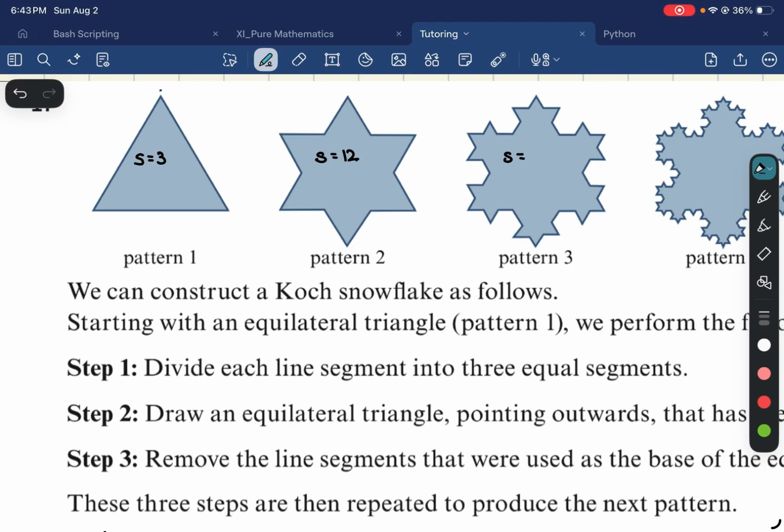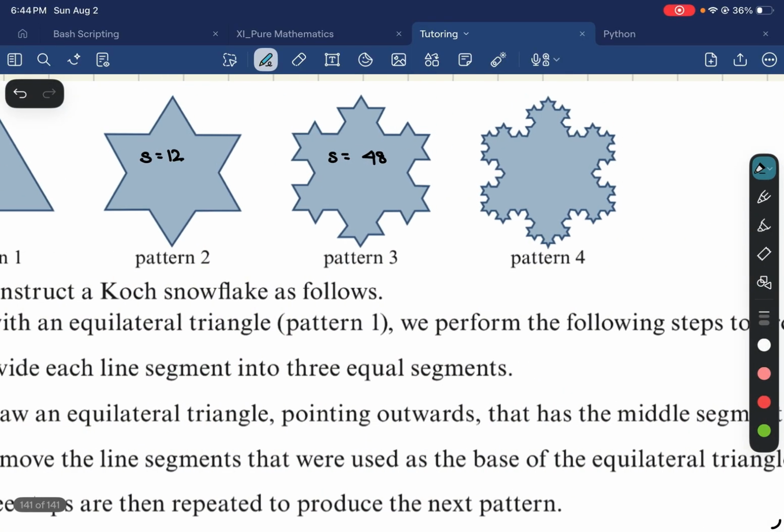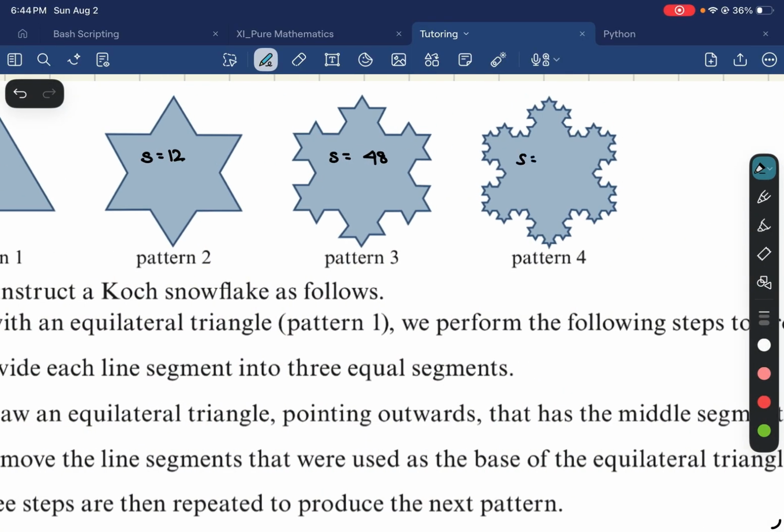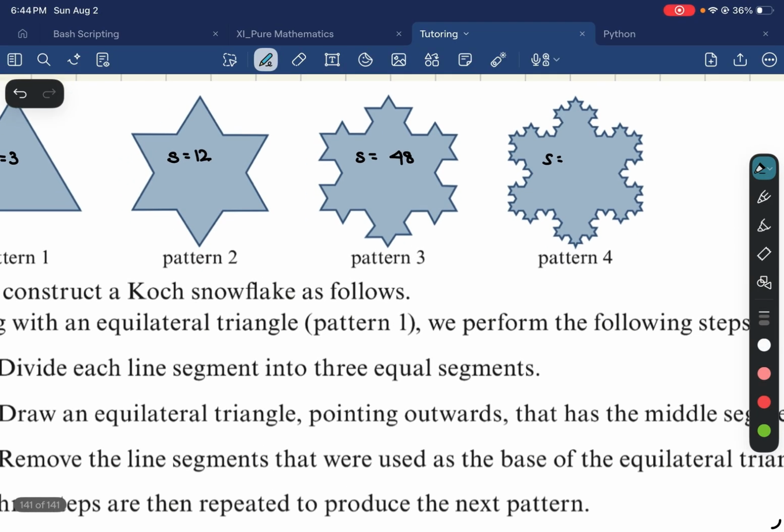This triangle goes with a geometric series, and we discussed this in a previous video as well. This had 48 sides, and this will have 48 times 4 sides, because it's getting multiplied by 4. So the final pattern 4 will have 48 times 4, so 192 sides if you count every one. So you go 1, 2, 3, 4. You're going to get 192 of them.